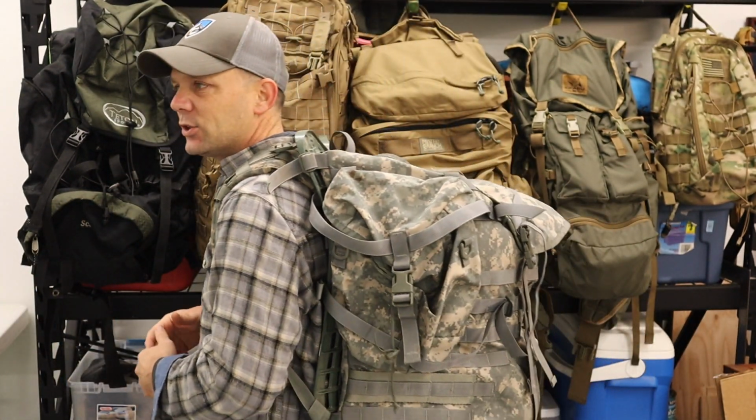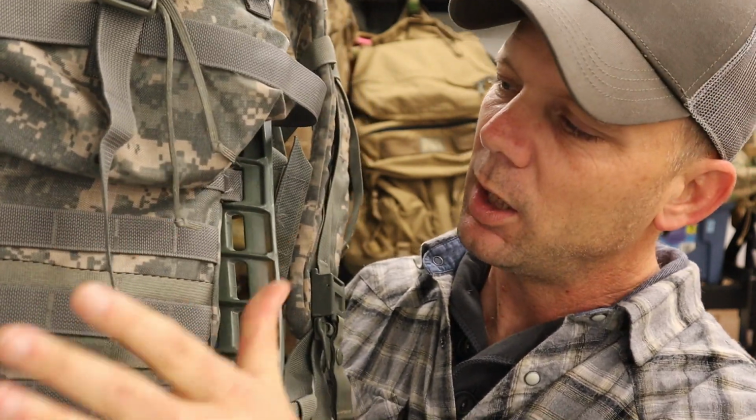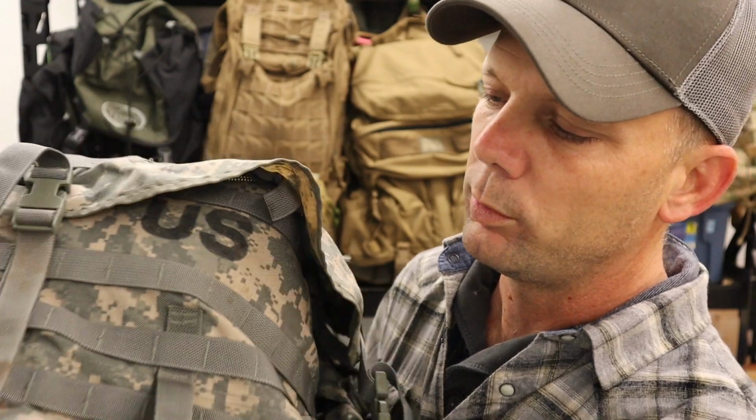And I will tell you, once you start getting into a pack like this, how you load a pack is important. Just a couple tips as you're packing your backpack: keep weight down low. That's one of the downfalls to a backpack this size, it is so big. It moves your center of gravity. So you want weight down low and up against your body so that your center of gravity isn't changed as much. You won't have a tendency to fall back or to fall forward. Those are two bad things that you don't want to happen when you're out on the trail or bushwhacking through the woods. Typical packs like this are going to have some MOLLE strap on it, and I have another one up here that has quite a bit as well. It allows you to add more pouches or bags to the pack so that you can extend how much room you have.